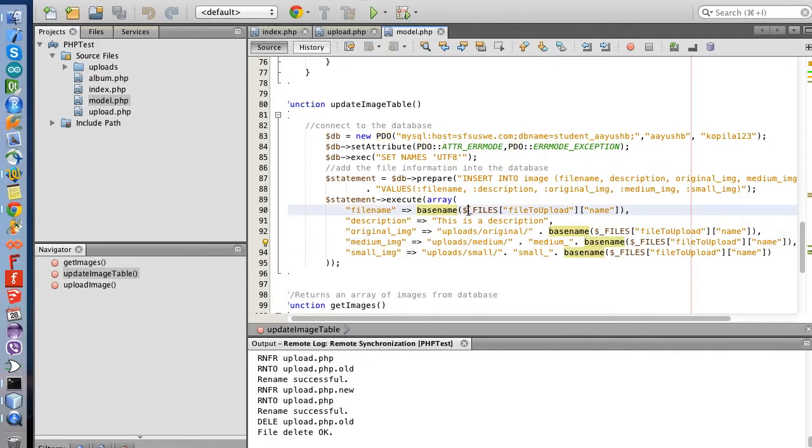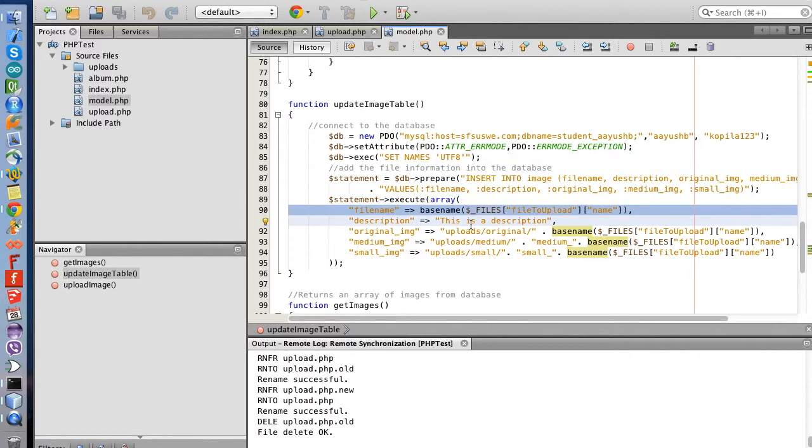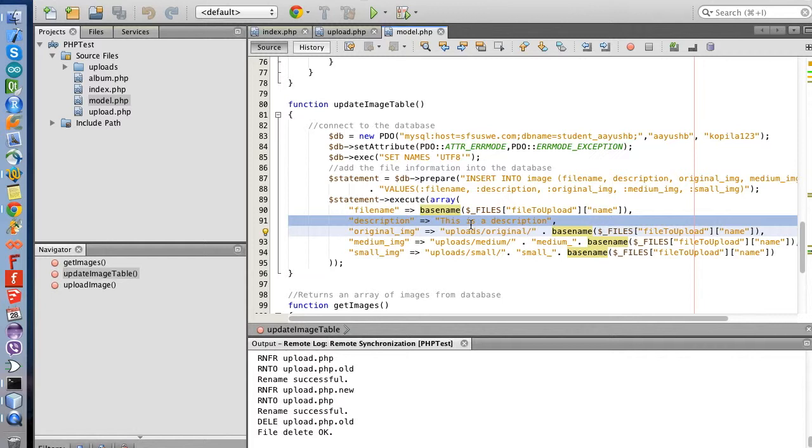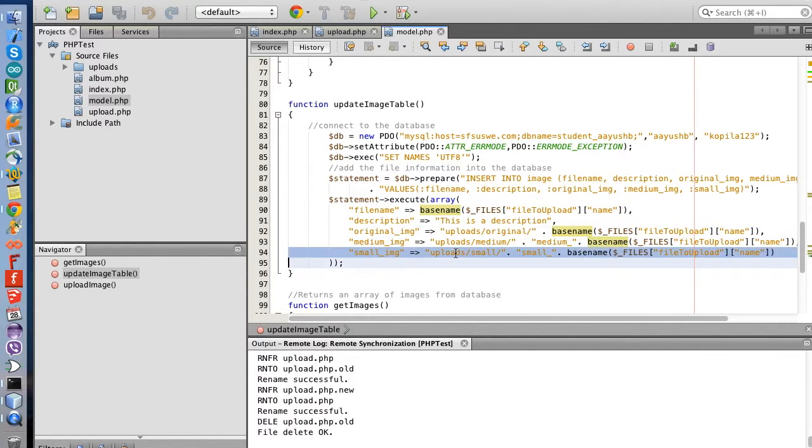So it contains the name of the original file, the description, which is currently "this is a description", and the paths for the original file, medium file, and then the small file. And it gets executed, and the table gets inserted with these values. So if you look right now, the description is "this is a description".